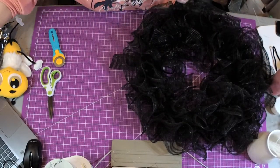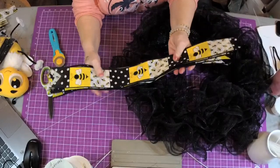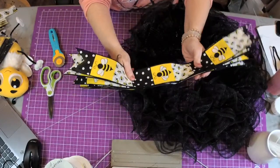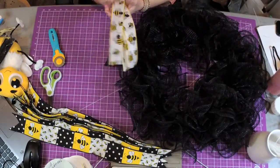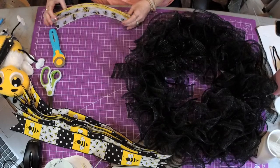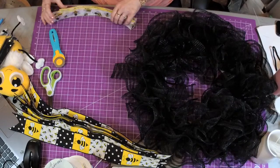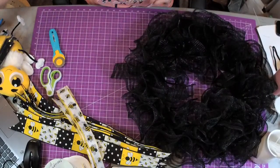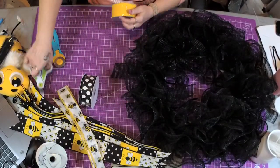Now, I like how Sean did what she called a funky bow, which is 24-inch pieces, and there's 8 of them. I'm going to do 8 of them, and I'm going to put them on the inner part of the wreath. And then I have this bee ribbon, which I think I cut 13 inches. Who knows, with my math skills these days. Yeah, some are 13, some are 14. I'm going to use a solid yellow and a black and white dot in behind these tails.